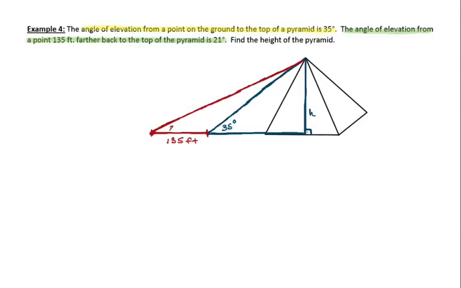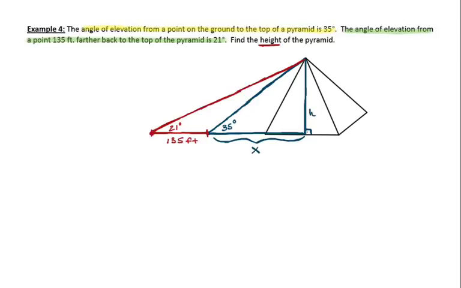And hopefully what you see at this point is I really have two right triangles. The red pieces that I drew there touch the top of the pyramid, have the same height, and then the base touches the other base of the blue triangle. So I have really two triangles, and I'm going to refer to them as the big triangle, which is the red one, if I were to finish the red triangle and come down on the height, or the small triangle, which is the inner blue one in the first triangle that I drew. And you'll see I'm going to need both of them to find the height.